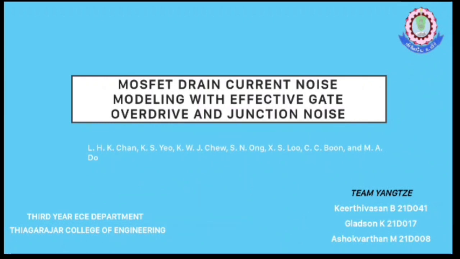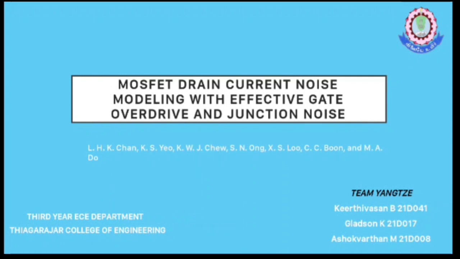So drain current. Drain current, also known as ID, is the current that flows from the drain terminal to the source terminal in MOSFET. The amount of drain current is controlled by the voltage applied at the gate terminal. So we move on to noise modeling. Noise modeling of MOSFET is crucial to understand, which predicts the behavior of noise in the device and the overall circuit. Noise can arise from various sources such as thermal fluctuations, carrier generation, recombination process, etc.